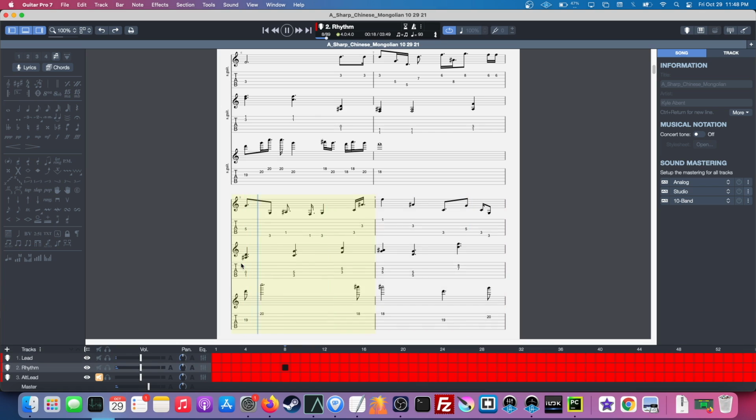Just gotta pause real quick. So I'm allowing open strings as long as the distance between that string and the other note being played is 1. That's where I'm allowing it right now.